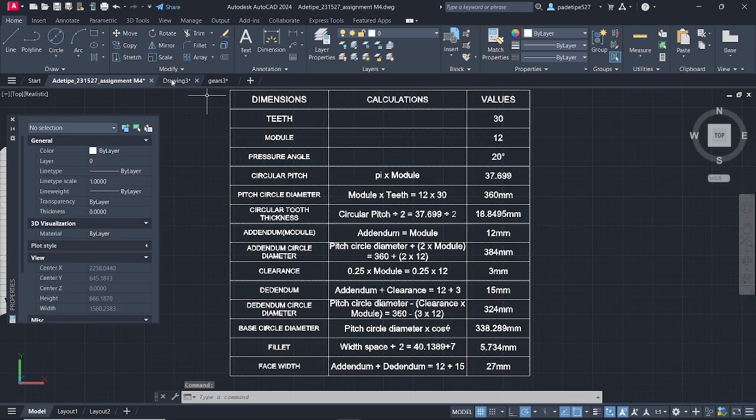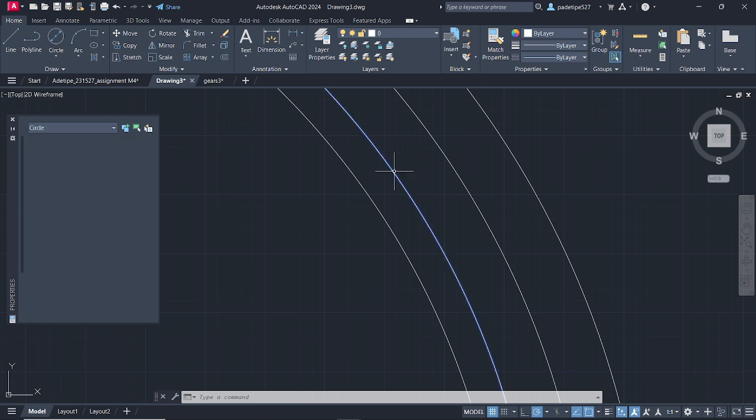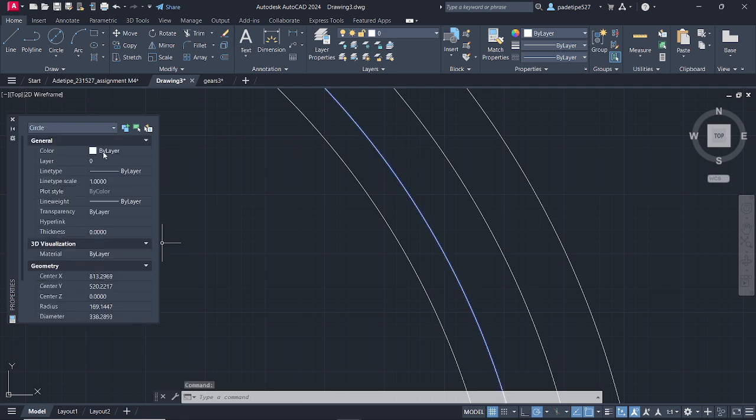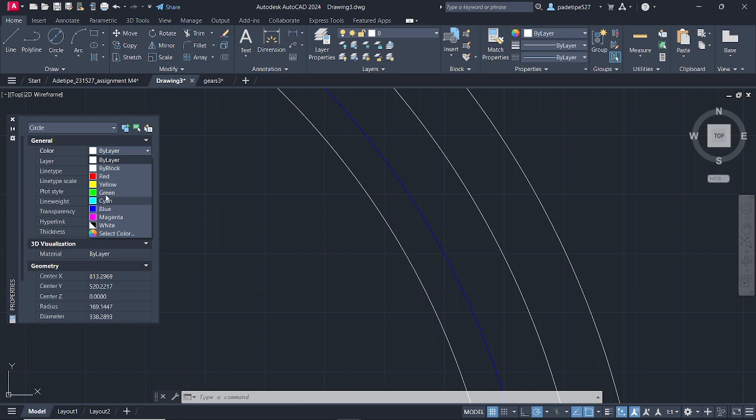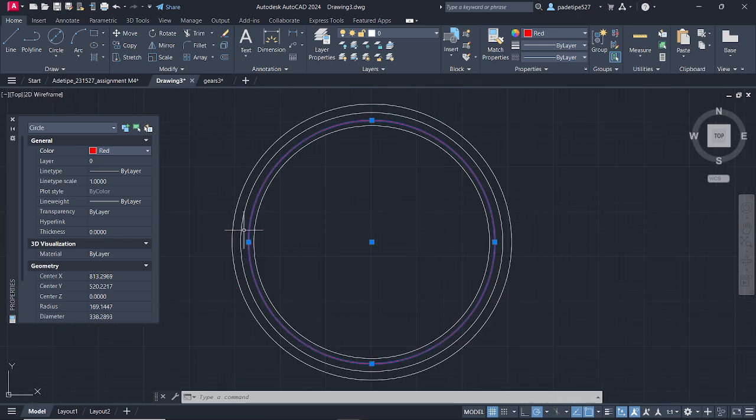The second to the last one, which was the number 2 circle we drew, was the base circle diameter. For that, we can just change the color if you want. It's not compulsory actually. So we have that.